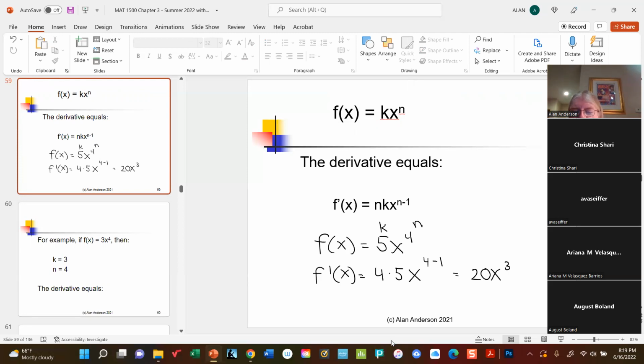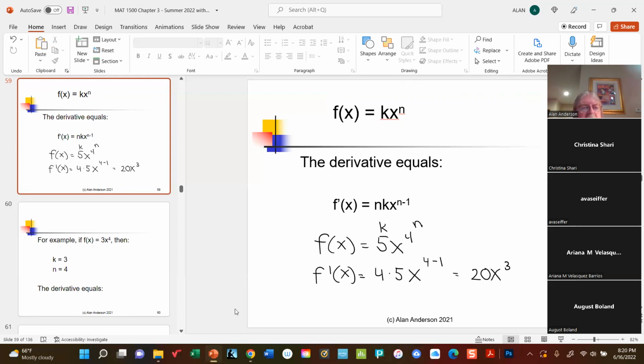Okay, so like I said, it's not conceptually very difficult. And once you've done a few of these, it'll start to become second nature, but it really is one of the more important rules. So we want to make sure we understand it. Whatever the exponent was, you're multiplying the entire result by that. And then you're adjusting the exponent by subtracting 1. The constant, or the coefficient, I should say, is not going to change. The 5 is staying in front of the x. It's really just the exponent that we're using to come up with this result.